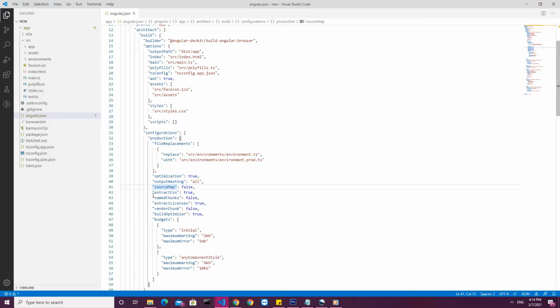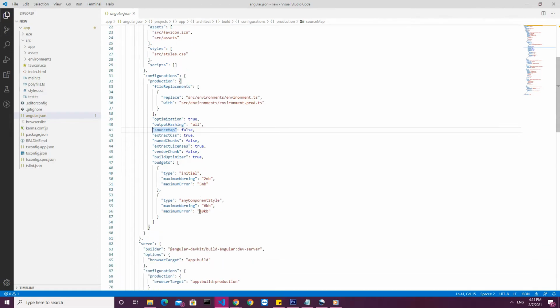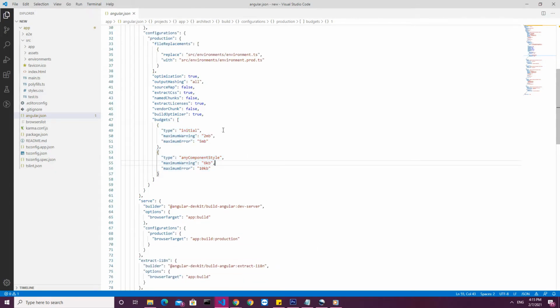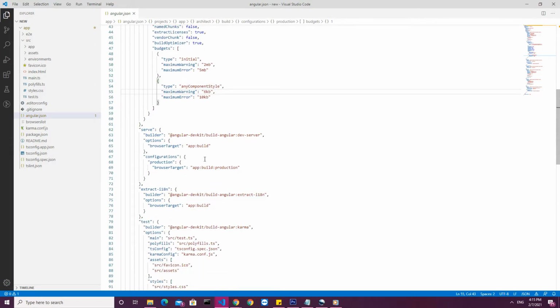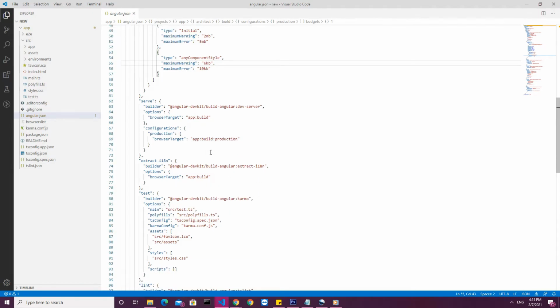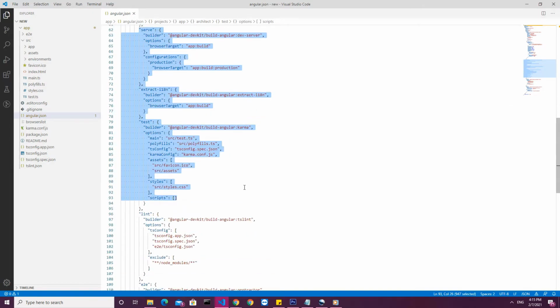You could use the source map, which defines if you would like to enable a search by file and folder names within the debugging. Also, there's the budget, which shows errors or warnings on certain thresholds of file sizes. There's also the optimization, which is basically minifying the code to become smaller for production releases. There are also a bunch of other configurations, just check them out by yourself.